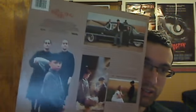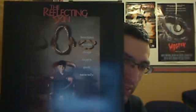And the trailer looked really interesting and absurd and weird, and it looked right up my alley. It's not on DVD as far as I remember, so I wanted to give this a look and see what The Reflecting Skin is all about. And speaking of weirdness, that cover's weird too, but look at this. What the hell is that thing they're holding? Is that some white see-through Clearasil baby? I don't know what the hell that is. But this is The Reflecting Skin on Laserdisc.